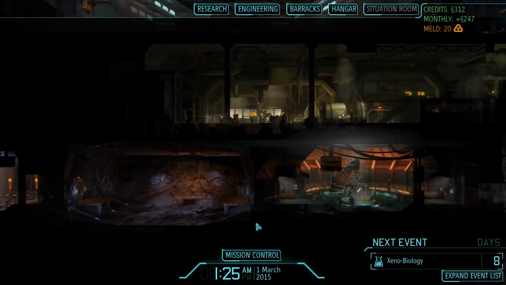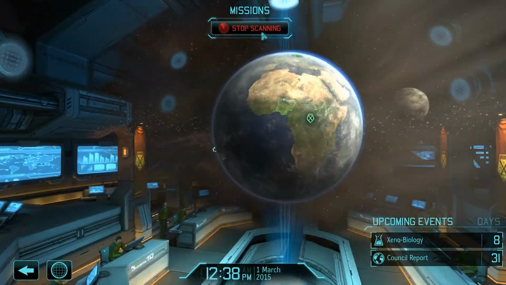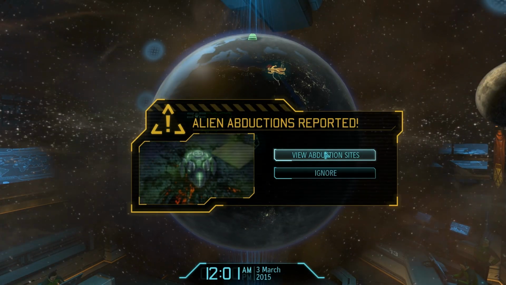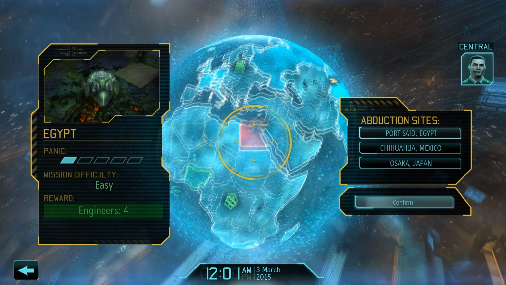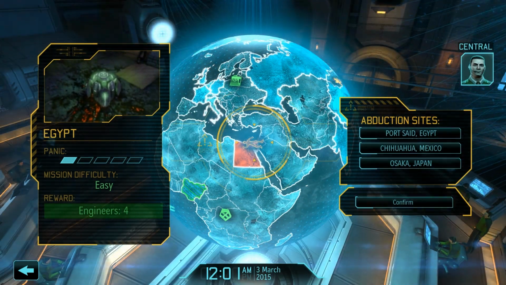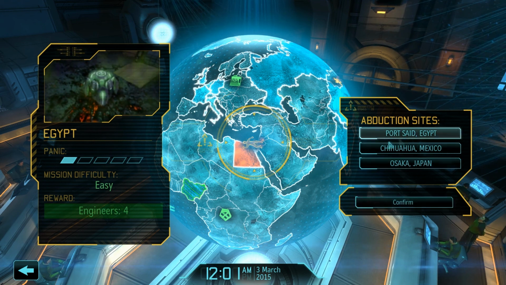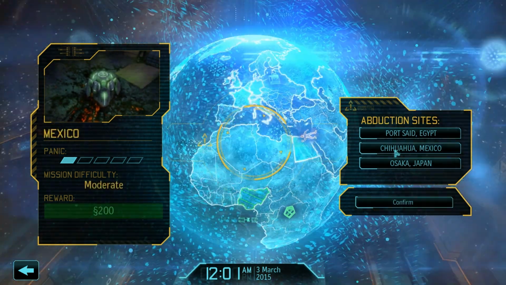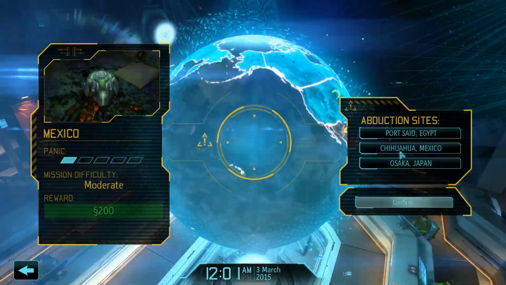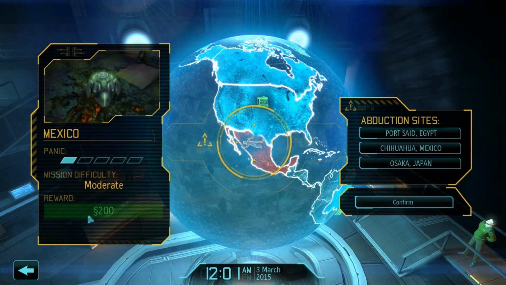So, I think we will scan for alien activity here. And right away, you can see that we have some abductions. Commander, we've picked up multiple requests for assistance. Abductions in progress. Now you can see marked here on the hologlobe the countries that are available to us to do missions. They have a panic meter. Now, if you pick one, say I picked Mexico. It's moderate difficulty, and you get 200 credits for doing it.